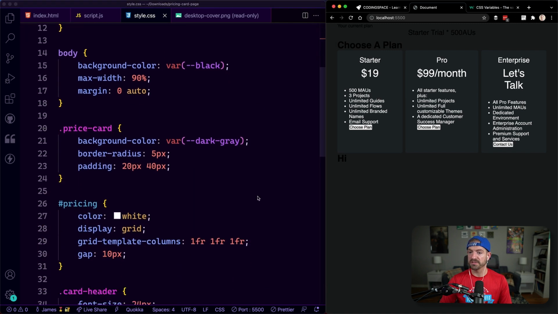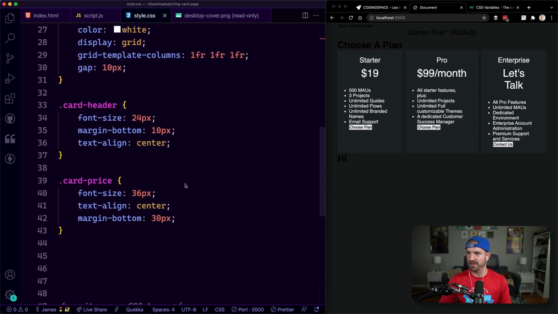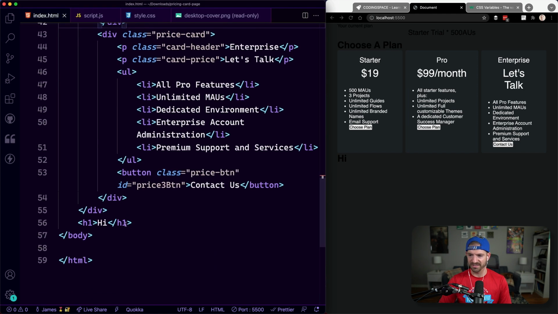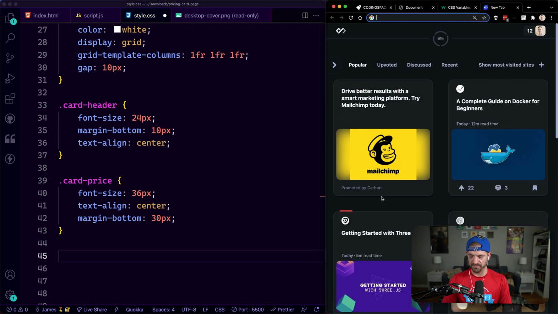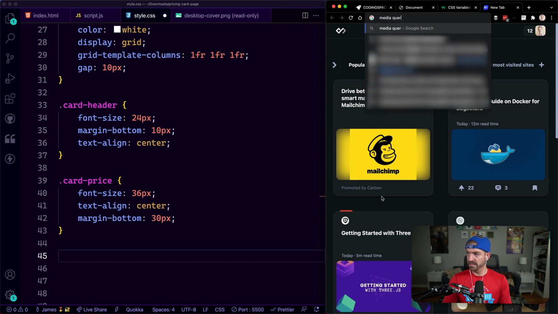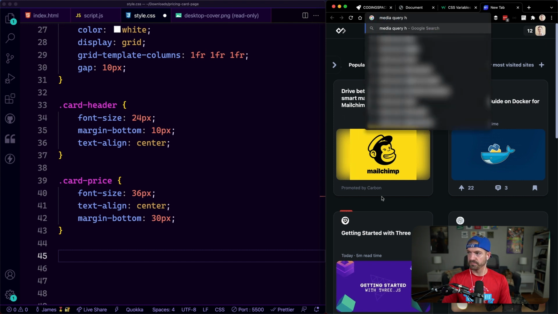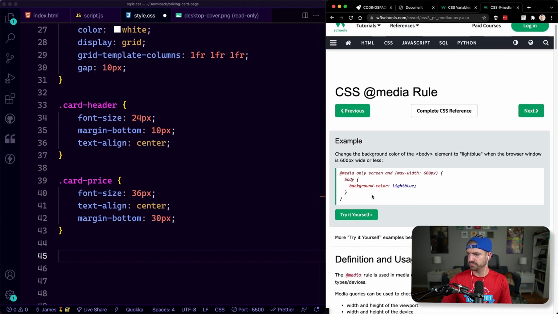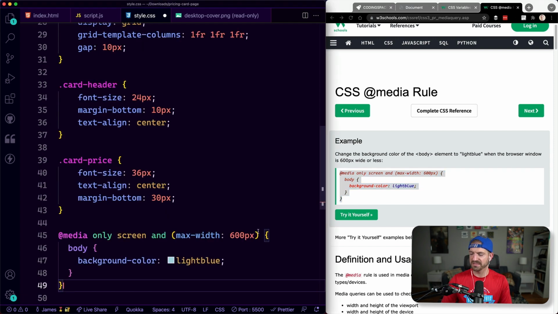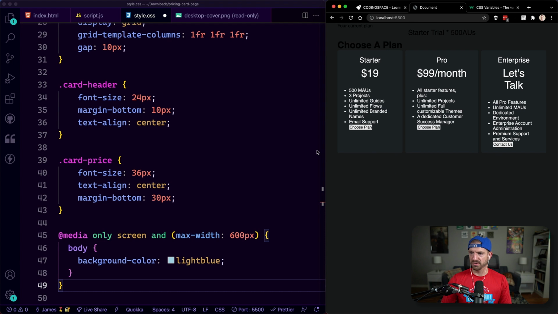So the other thing we can do is have a, where do we have high? Did I leave that in there? Yes, I did. The other thing, just thinking about a little bit of responsiveness, would be to set a media query in CSS. I always forget the syntax, so let's just go ahead and look it up. So we can do this one, and this is saying max width is 600. So we're doing desktop first in this case, the opposite of mobile first. So let's say max width is 600.